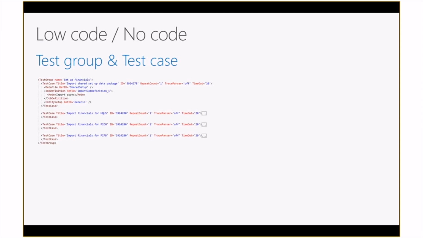So this is a sample task where I have a task that will import the shared setup demo data package. Now, if you notice here, the job definition is overriding the mode in which the input has to happen. In the shared setup, the common setup, it has recurring batch, because if most of the tasks in the manifest will use the recurring batch, then have that in the shared setup. But this specific task wants to use import async, basically somebody clicking the import button in the UI, right?